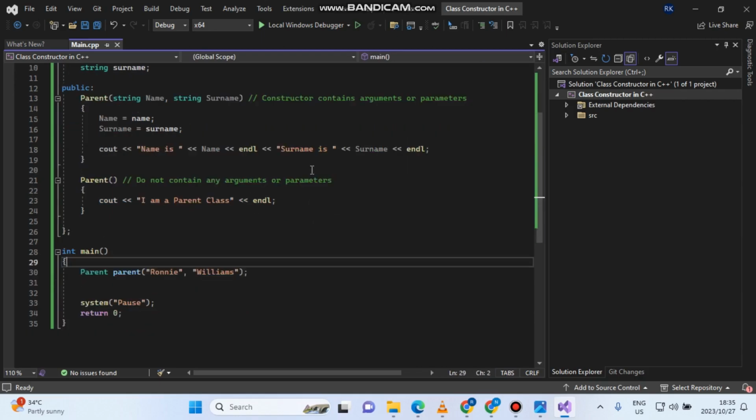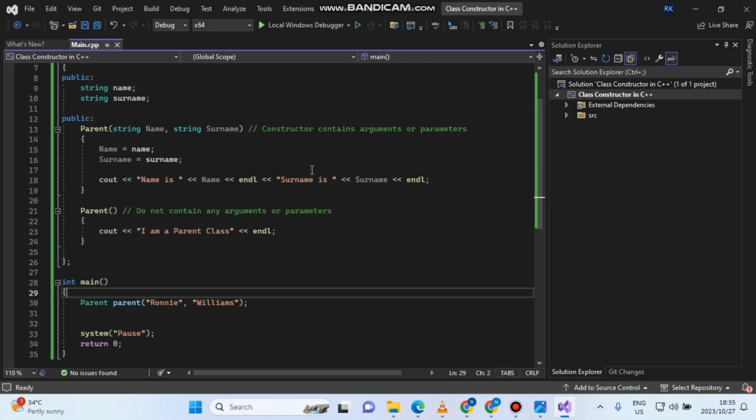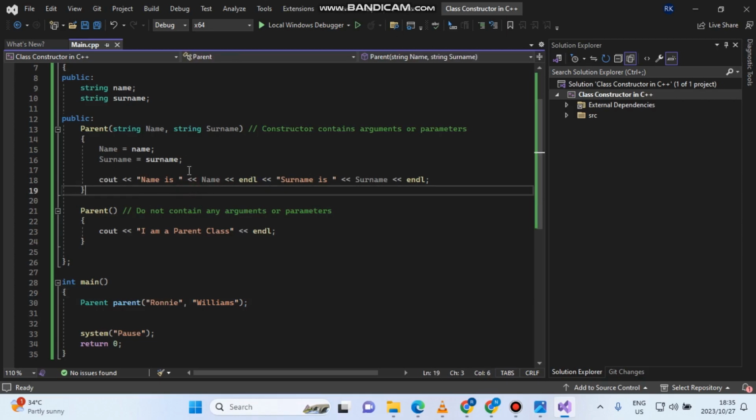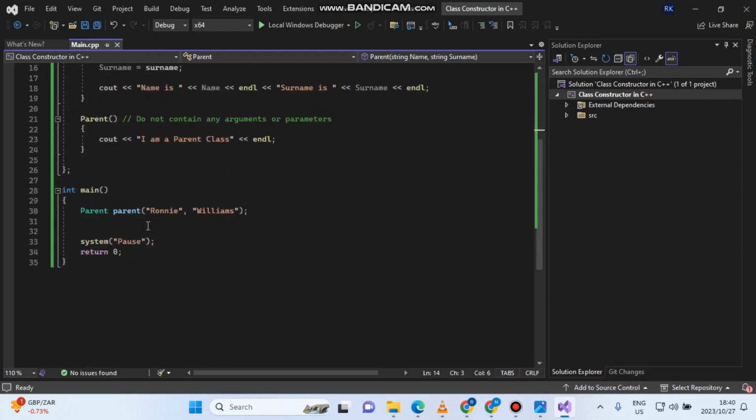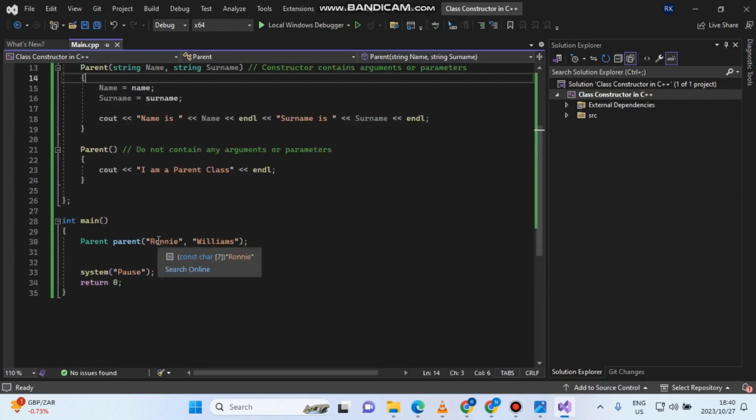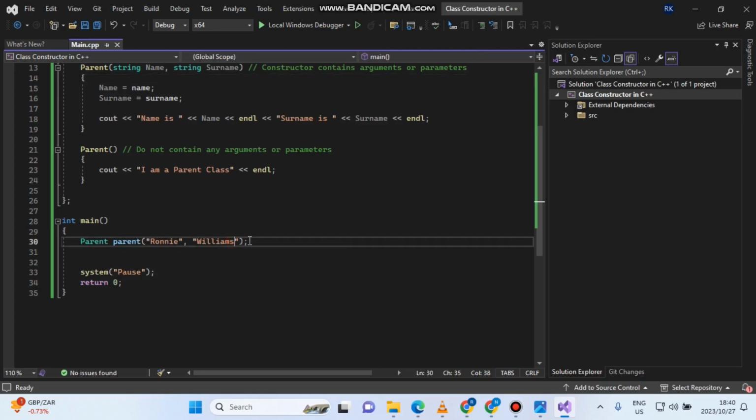Now, remember in the previous video we spoke about the get and set methods being used before. They can also be used as a means of implementation here. Okay, so basically right now I'm going to try to initialize again by using a few parameters. So I'm going to just remove this parent constructor.